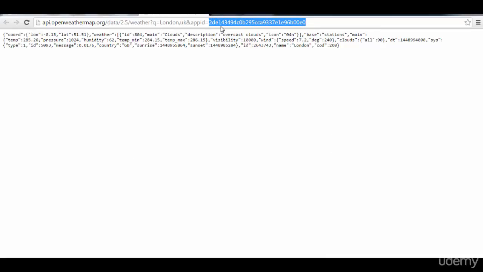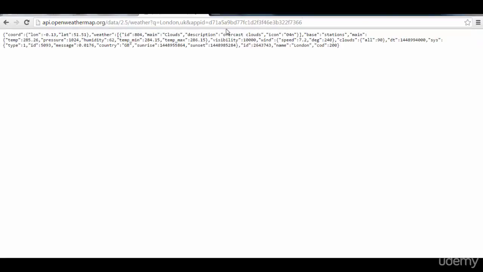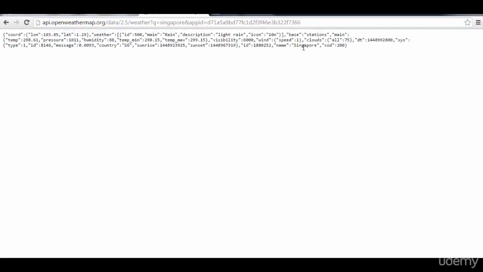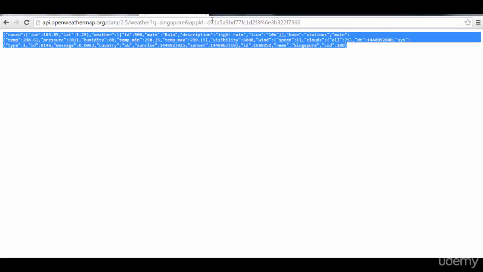We will now copy the API link to a new tab and add the API key. The weather information is now available. If we change the city name, we will get the weather data for the respective city. Now, we will integrate this OWM API into our weather application. On the next slide, we will learn about the weather screen.